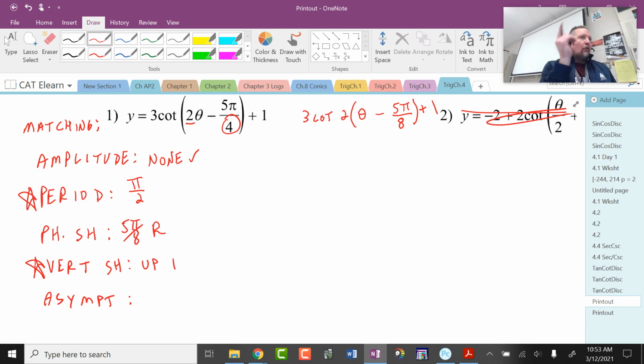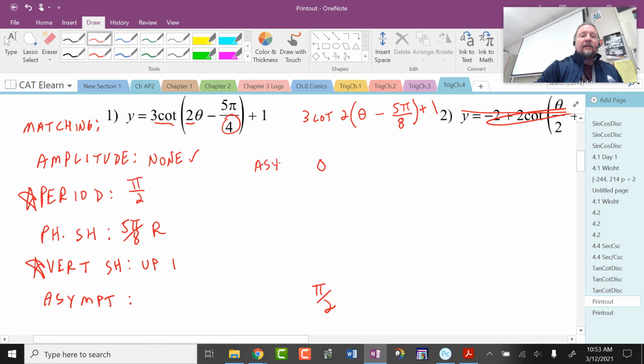Okay, before I do the phase shift work, it's the same. What we're going to do is take our period, and it's a cotan, and this is why I'm going to do this. I am going to go 0 to pi over 2, and you need to understand that that's where the asymptotes are. For cotan, it starts with an asymptote and ends with an asymptote. And then after we shift it, that's where the asymptotes are. So I do want you to know that.